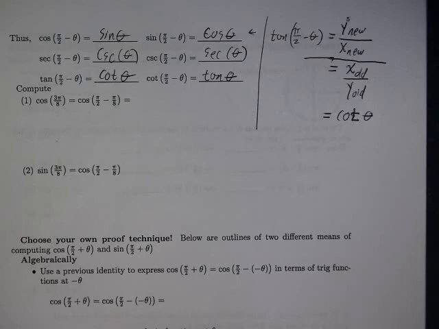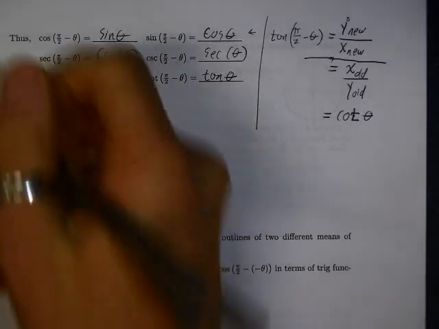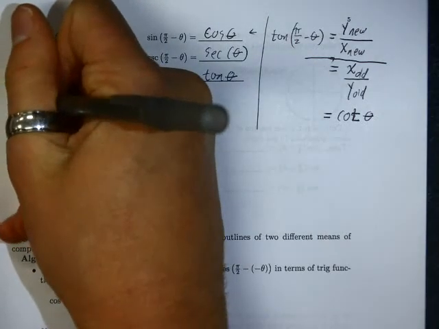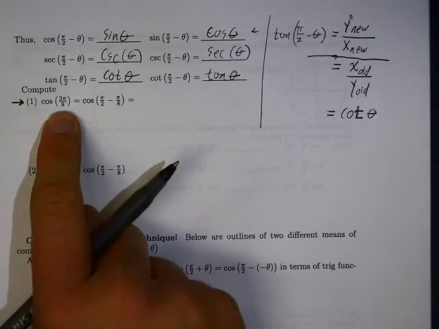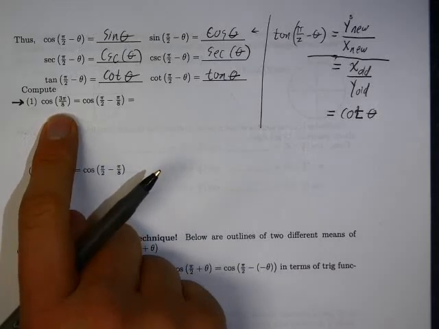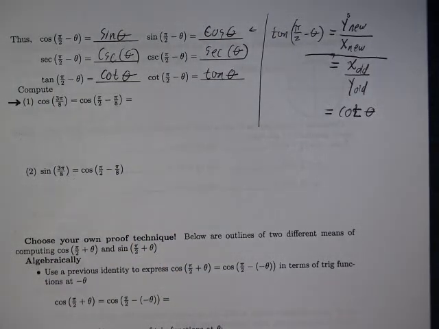Let's go back to thinking about this angle of pi over 8. My intent is I'm going to talk through the first one, and then I'll give you guys a little bit of time to meditate on the second item in this list. So let's try to compute the cosine of 3 pi over 8. And here's the mindset I'll take. 3 pi over 8 is pretty close to pi over 2, right? We're only off by a pi over 8. So 3 pi over 8 is the same thing as pi over 2 minus pi over 8.